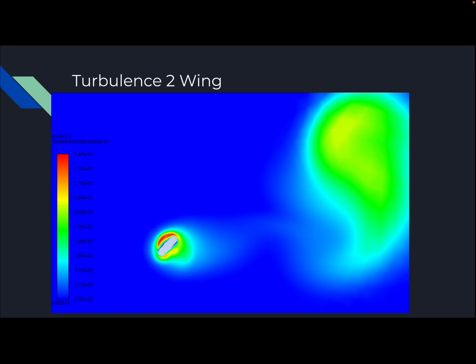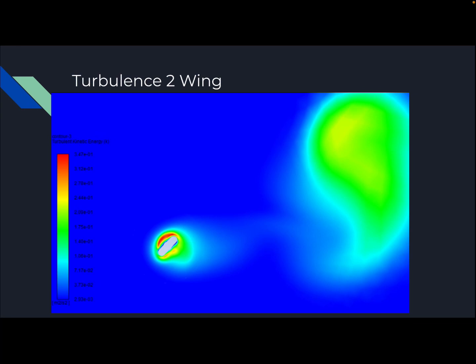So some of the conclusions that we can make from these contours: when you look at the velocity contour between the three-wing and the two-wing, the three-wing has a little bit more drag coming off the back, that slower velocity where it turns into a big blue balloon almost, which shows that it's encountering some form of drag there. That's one consideration that we took into account. But it did have higher velocities around the total fidget spinner itself than the two-wing.